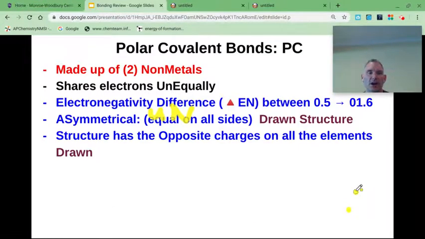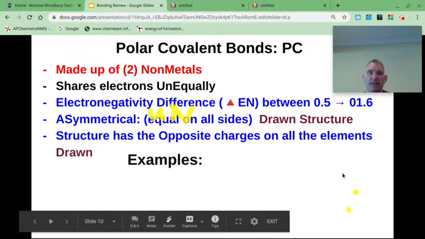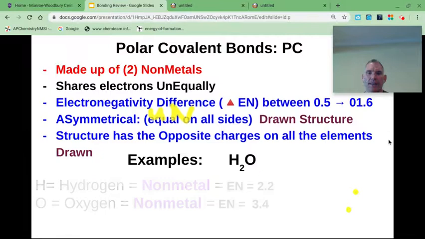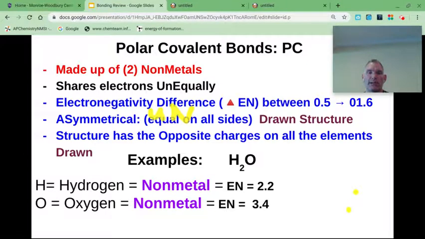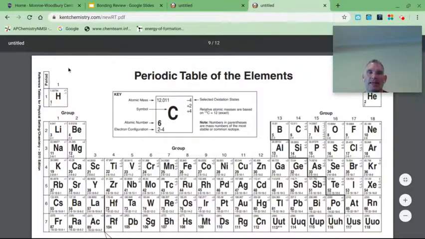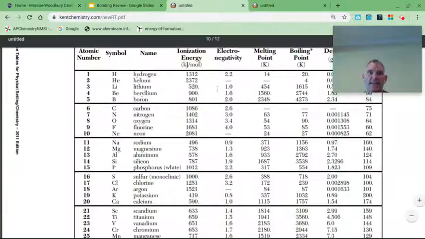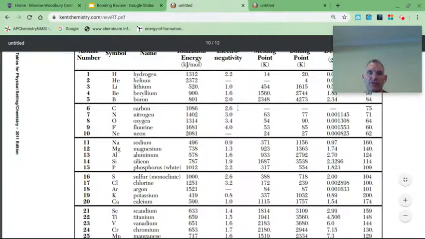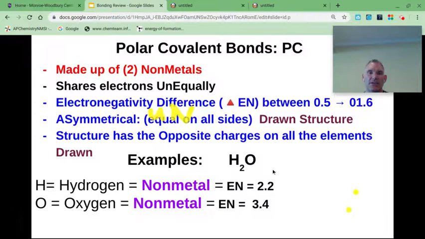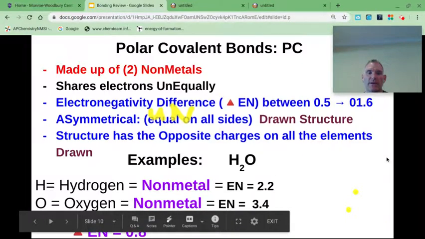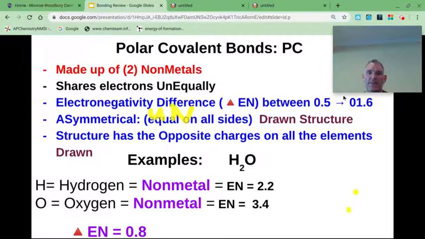So when we are looking at different types of polar covalent bonds, I take a look at my example. Water, we always know is polar, but why? H is a nonmetal, which is 2.2. Oxygen is a nonmetal, 3.4. And again, how do I know? O and H, same charges, right? Nonpolar. And if I go to my reference table S, 2.2 and 3.4, allows me to know that the difference is going to be 0.8. Notice 0.8 fits in between this number range.